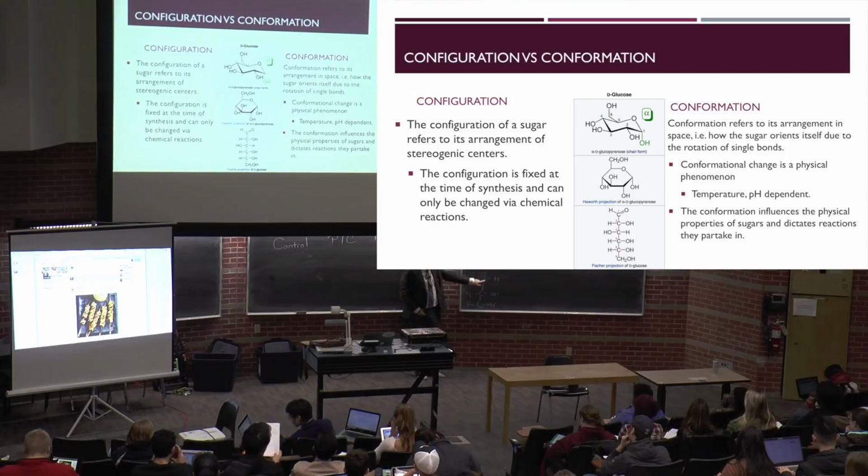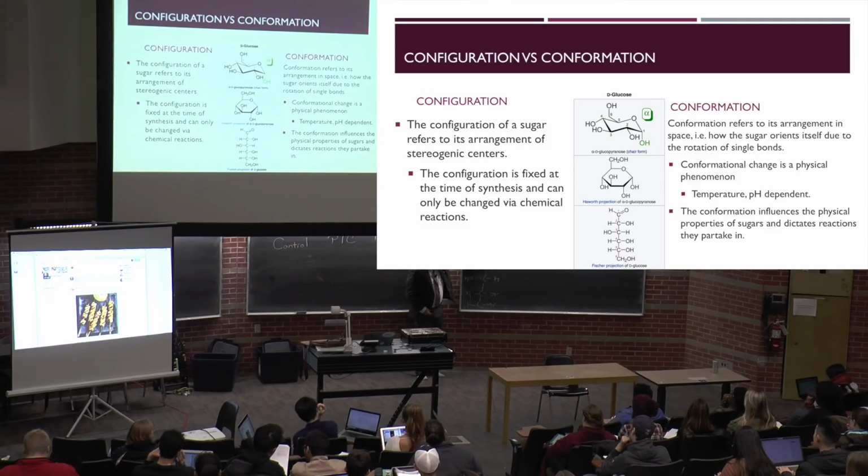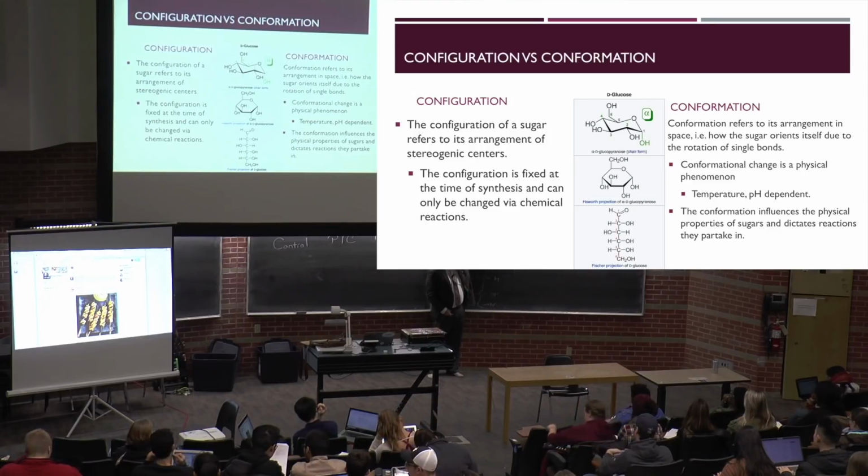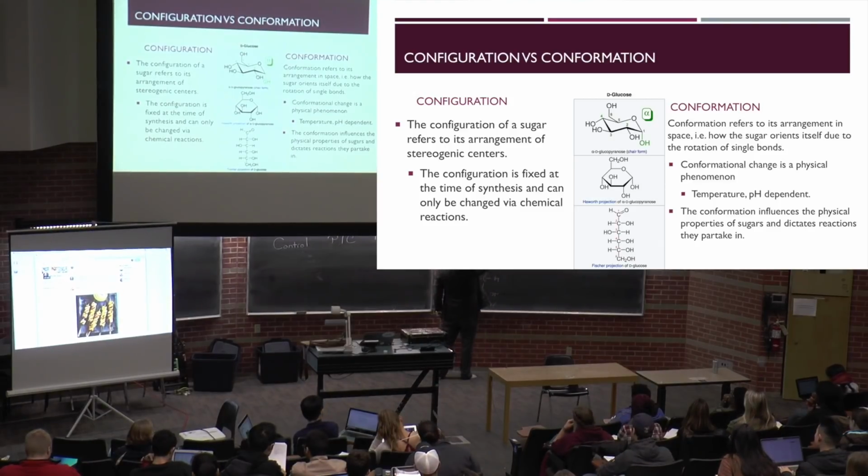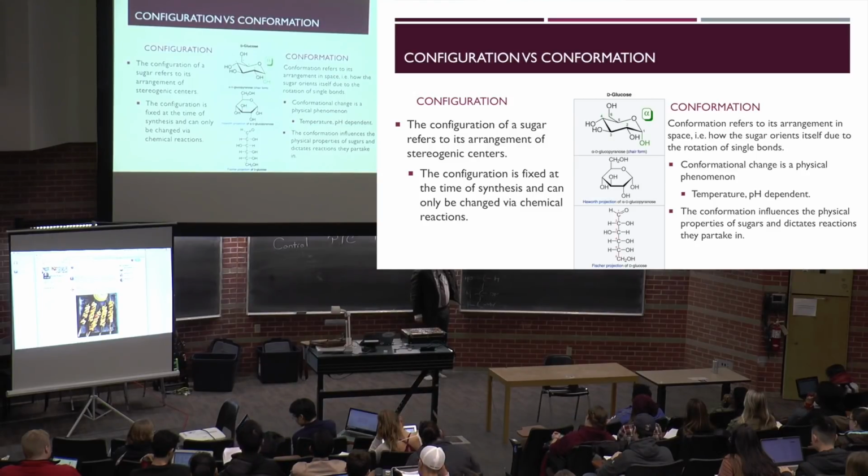This carbon is chiral. This carbon is chiral. This carbon is chiral. This carbon is achiral because it's got 2 hydrogens coming off. Now, when it undergoes nucleophilic attack, and that hydroxyl group and this carbonyl interact to form a cyclic structure, this bond breaks. We get a hydroxyl group up here and a hydrogen over here. That means that this non-chiral carbon, when it undergoes cyclization, becomes chiral. So that's referred to as the anomeric carbon.